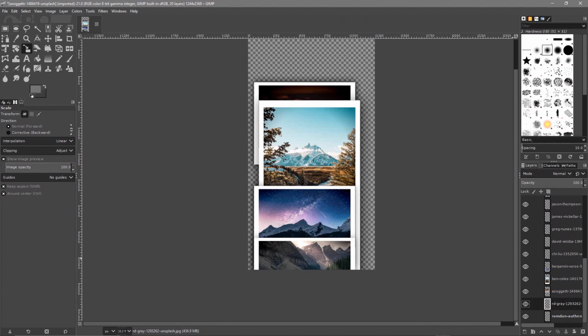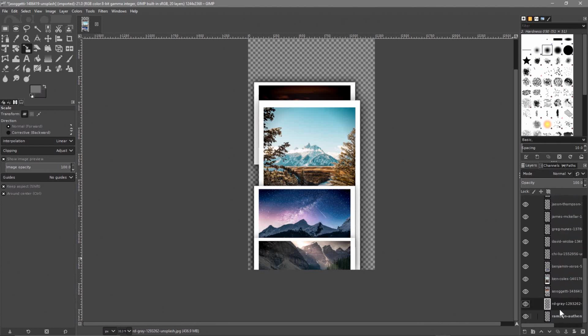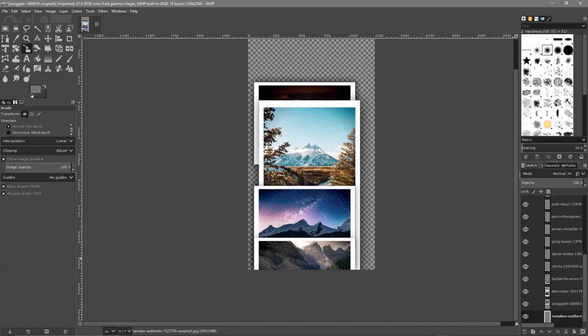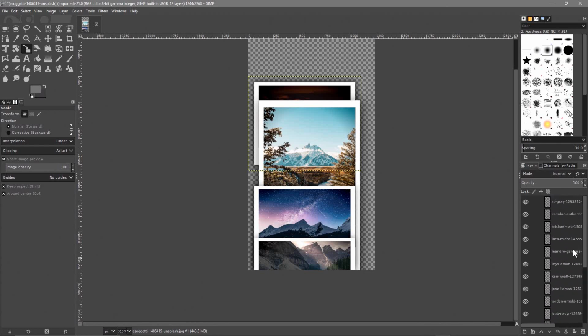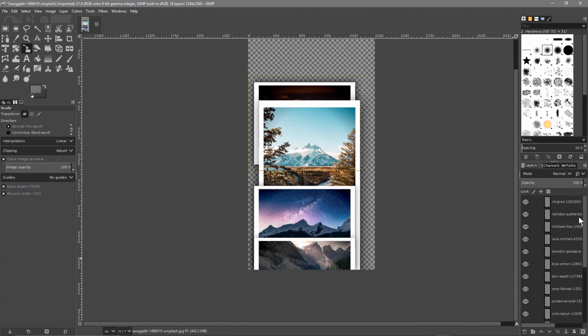In fact, we need to delete. If we look at the first one, the first one's called GD Grey, and then we've got GD Grey here. So we need to get rid of this one as well. And then if we go to the top, we've got a Ramadan here, and then we've got this Ramadan here. So we delete that one. So now we've got exactly the right layers. Basically, we've deleted all the duplicates or all the layers that we're not really going to be using in here. So now we've got all the Polaroid images.